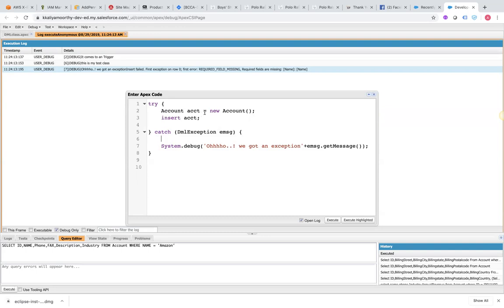Do you understand the real-time example that I'm explaining? Any questions with the DML exceptions? How is it handled? What is the purpose of it? And we wrote a piece of code to reproduce the exception, because on purpose we didn't give the name, the required field, but it clearly tells required field is missing. The name is the required field, which I did not find, so I cannot create it, so I'm getting into the exception. If you don't do this, let's take an example. You are not writing this type of code. This is the good practice of doing things. This is the way programming should work, and this is the way the programmer should do the coding.